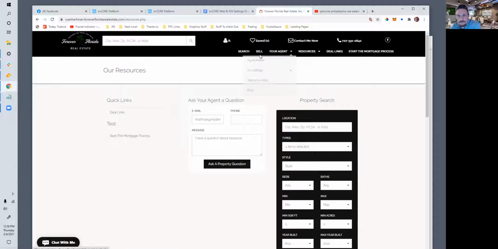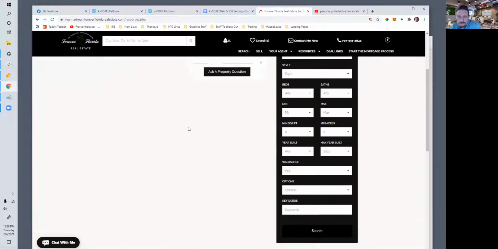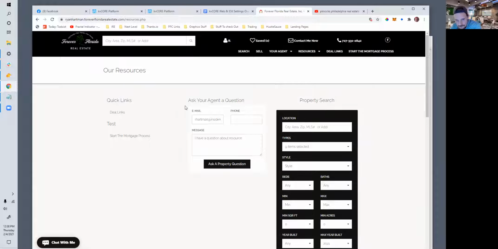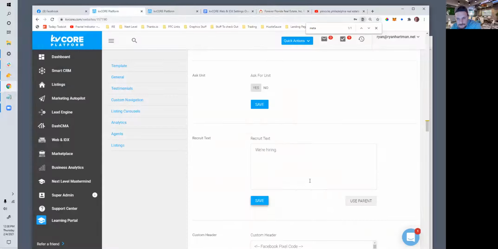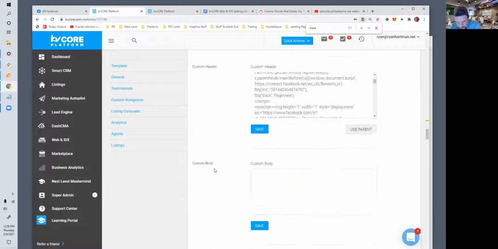Sometimes it can take a couple minutes, but it can add a We're Hiring right underneath your agent, and then you can have your We're Hiring information in there. And as people register, of course, you can add them to Smart CRM filters as an agent and start sending them content. So it'll show up there. I would also probably do some other callouts for recruiting, blog posts and things like that. But yeah.